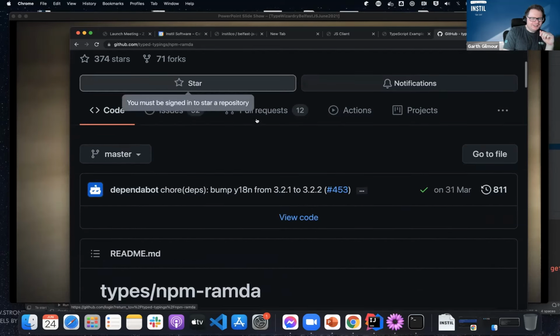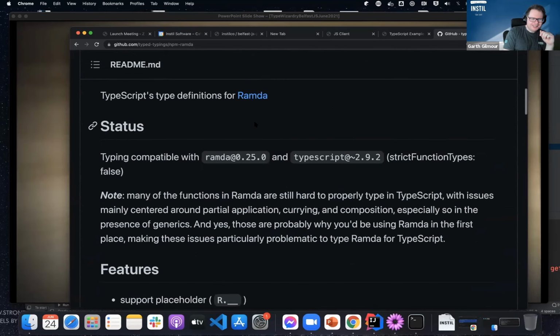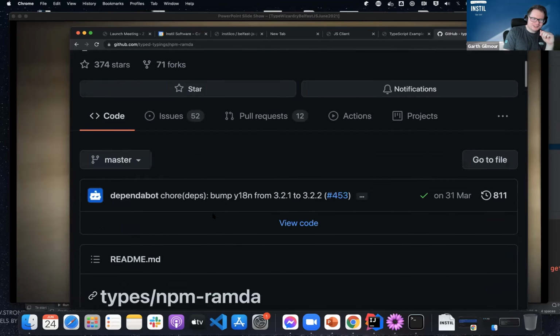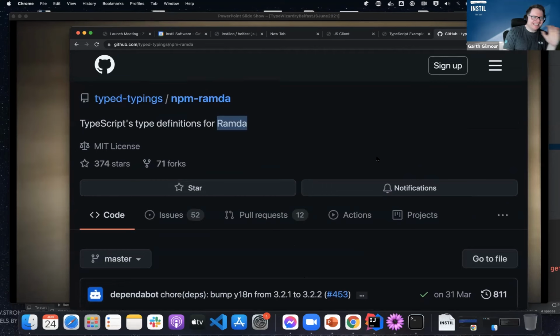Now Ramda is a special case, because Ramda is very difficult to strongly type. As was said in the first talk, everything gets curried and there are all these really interesting functions, with really heavy use of higher order functions and all this kind of stuff. But even there, you can get TypeScript bindings for Ramda. If you want to use a JavaScript library in a non-strongly typed way, you just can.